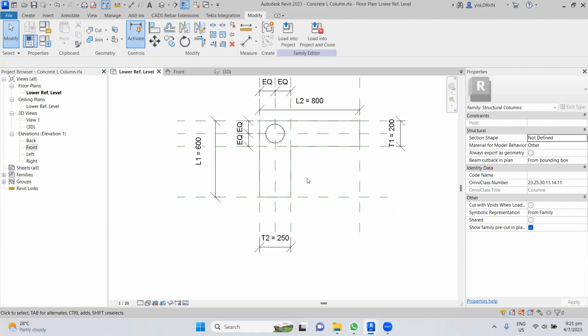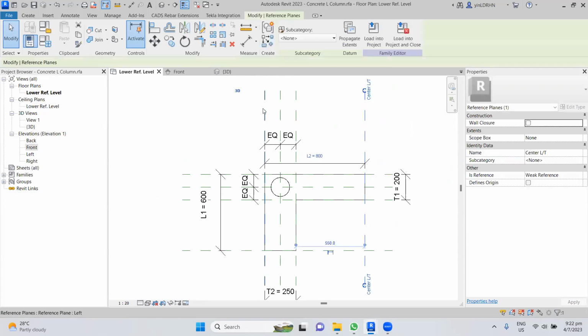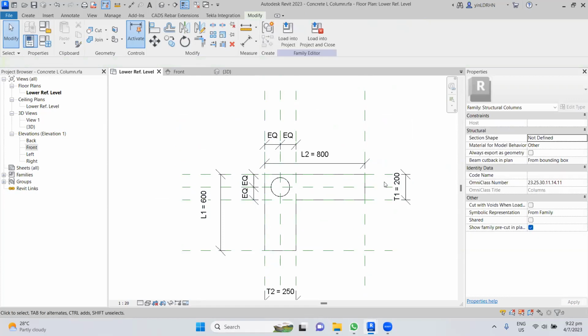That's why, when you create a variable, you have to be careful how you are creating the variable, right? So if you refer to the reference plane, then you can change easily. If you don't do that, then you may have a problem, right? Then again, next thing is if you want to make anything equal, make sure that you have the center axis. See, this is a center axis. So this is a reference from the center axis, so you can make it equal.